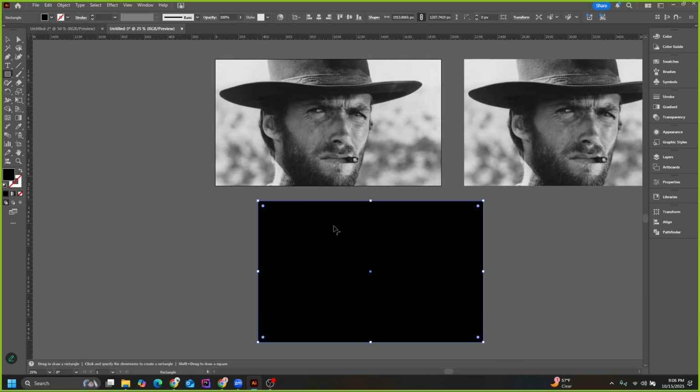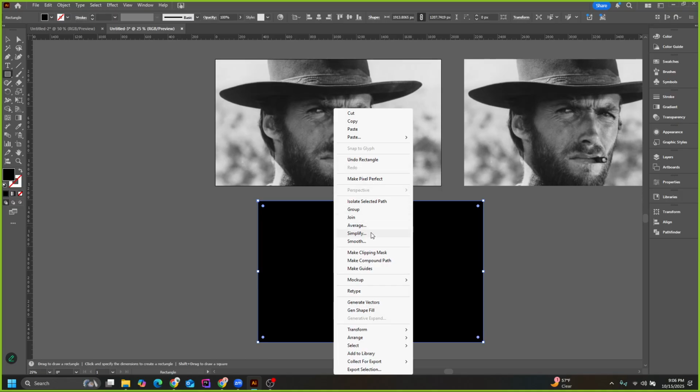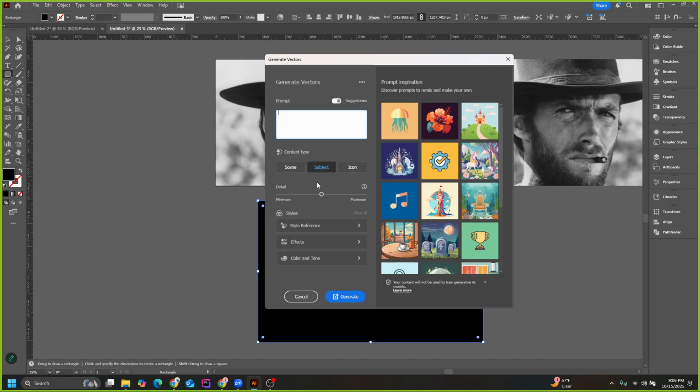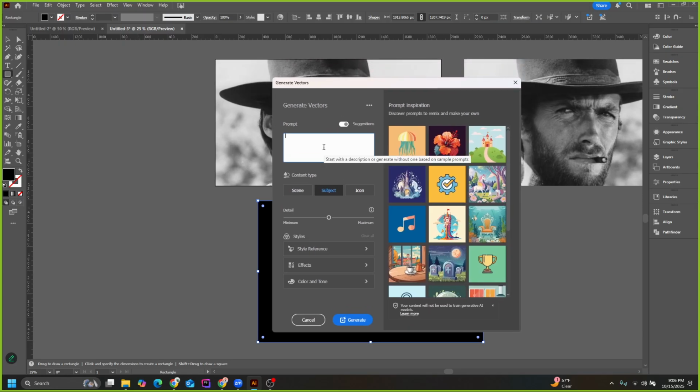Now, Adobe Illustrator has this built-in generate vectors thing, but it's probably gonna warn me. It's not gonna do Clint Eastwood or any celebrity name because it's Illustrator. It's Adobe, so they're gonna be more strict on what you can and can't do.